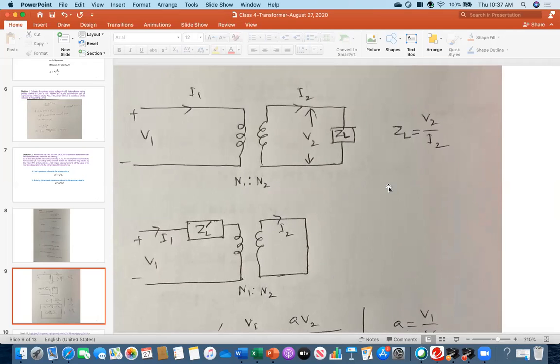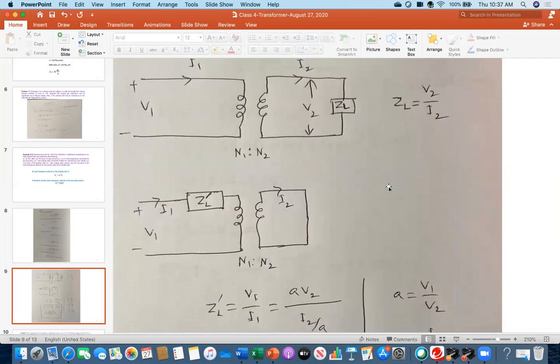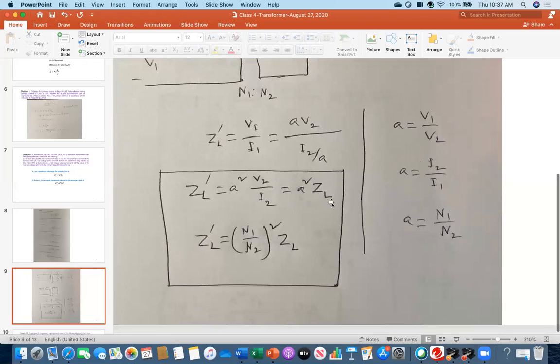Yes. So this is what I derived, but in the homework, in an exam, or when solving problems, you don't need to derive it. You will just remember this one. I'm just showing you how I got it. You will directly use GL prime is A square GL. From today, throughout your life, you will remember this equation.